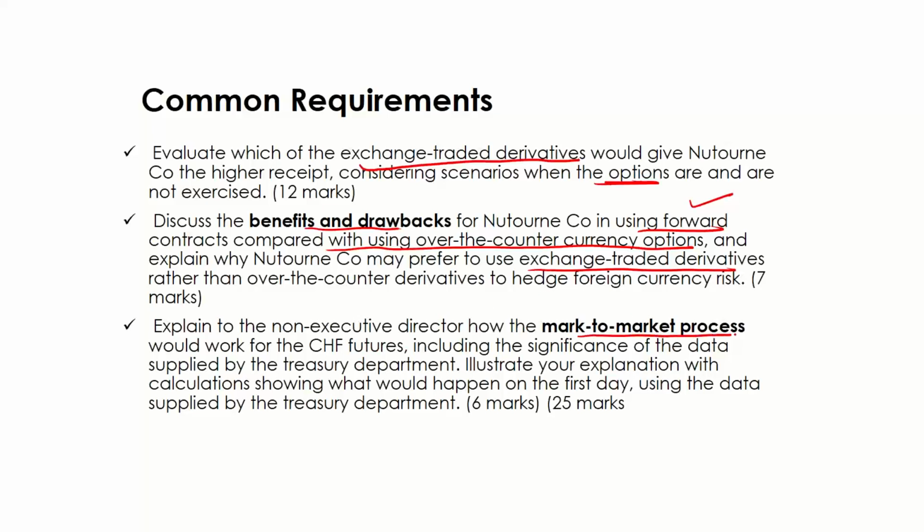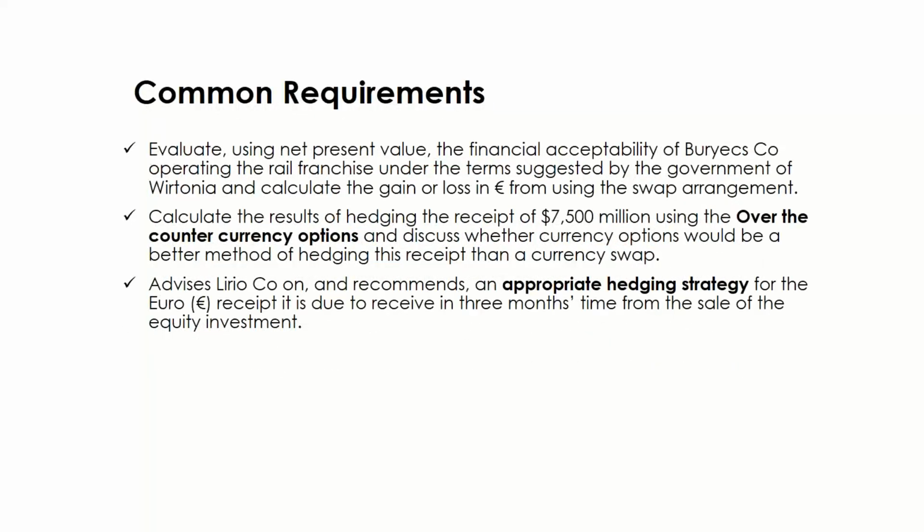Mark to market process is very important. This is explained in the technical article, and the examiner often tests the mark to market calculation. Over the counter currency option has been tested in past exam papers, and you have to use different derivatives to calculate the expected receipt or payment. This has also been tested in many past papers. All of these notes will be available.